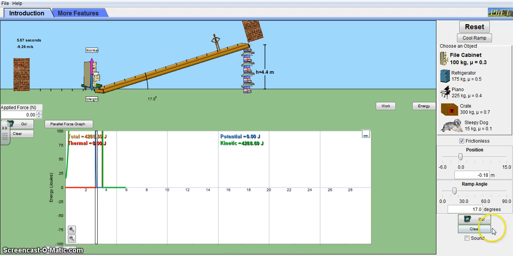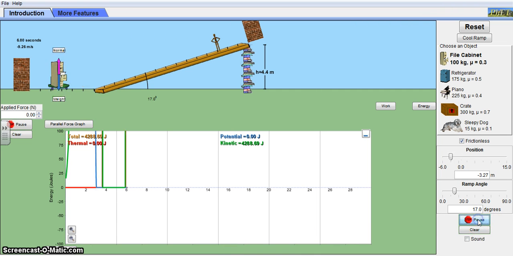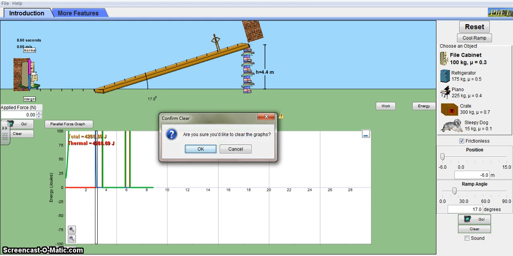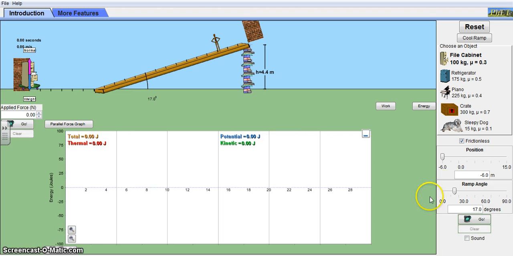And then, if you're not at the wall, if you're not stopped, make sure you're stopped before you clear graphs and try anything new over here. Okay? That's really kind of critical. You don't want to bring it back up to the top. Sometimes you can get it back up to the top and the velocity is not 0. We definitely want to have an initial velocity of 0.